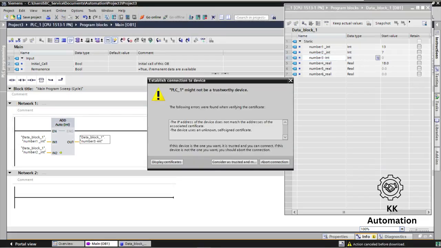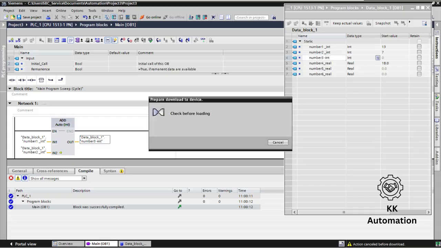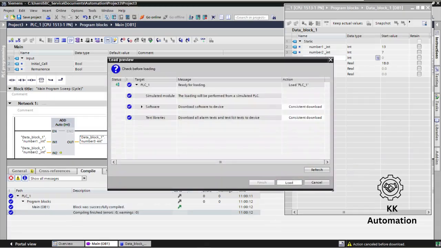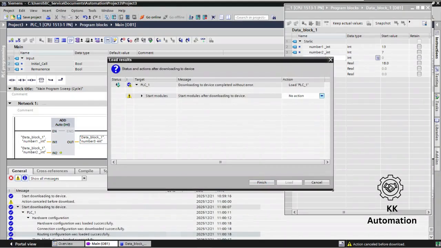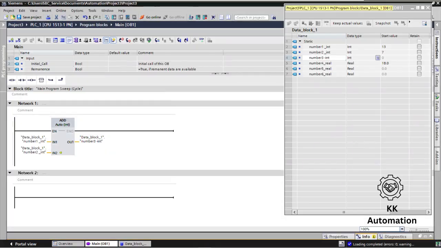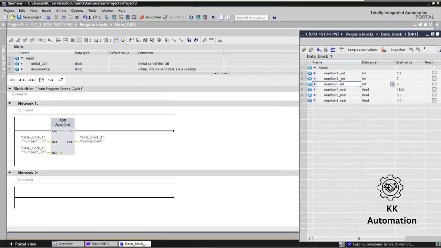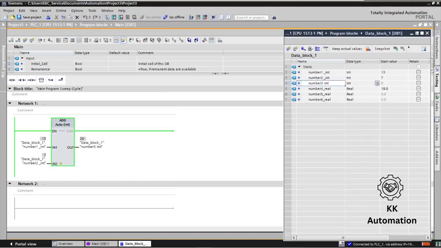When we download this to the controller, it works perfectly. 13 plus 7 gives us 20.